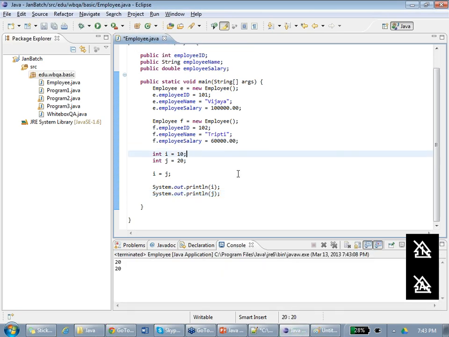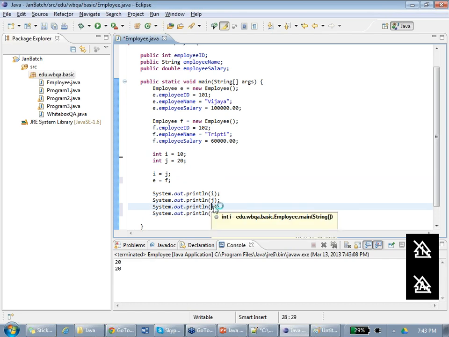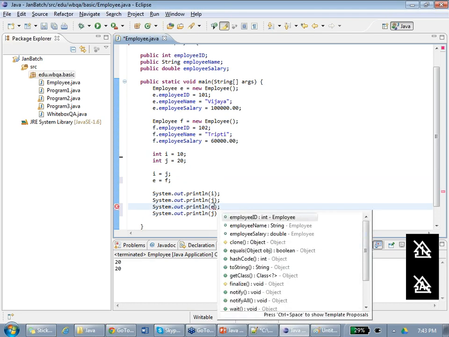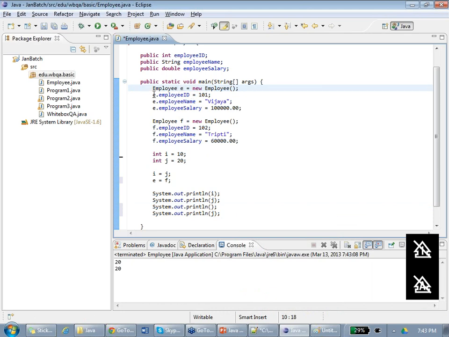Similarly, what I will do is say E is equal to F. Now tell me, for example here, I want to see the employee ID. As E is a pointer, another thing I forgot to mention, employee is a composition. That is why E has so many things. E is not a scalar value. That is why we use dot to get employee ID. We use dot to get employee name. So E is a composition. I is a scalar value. That is also another difference.